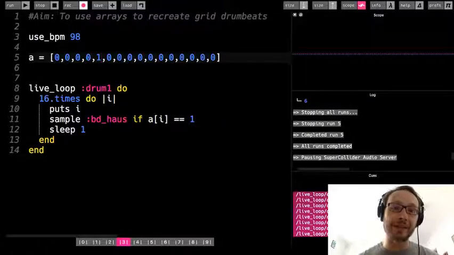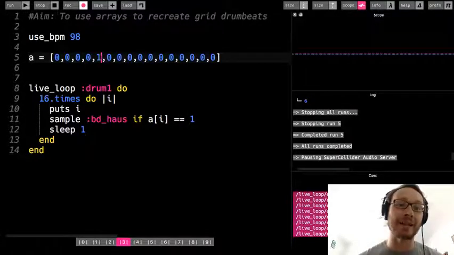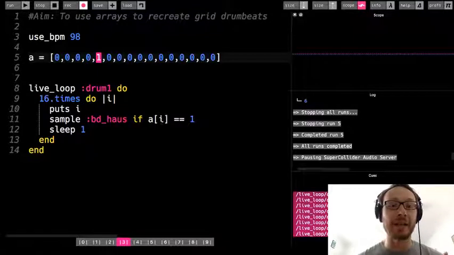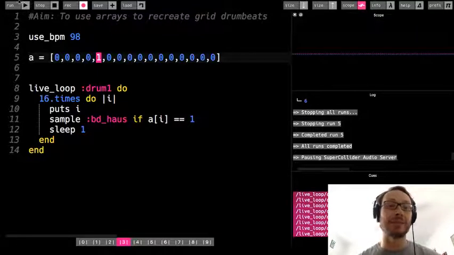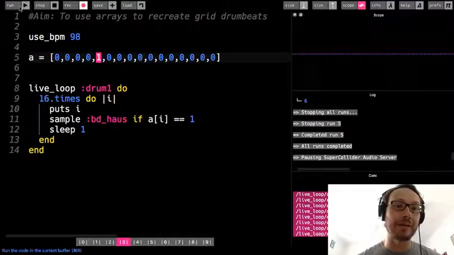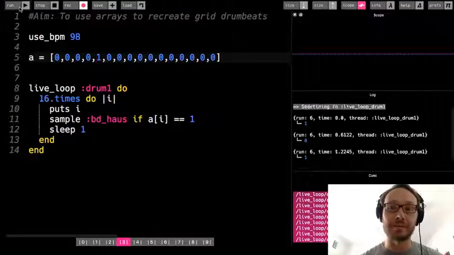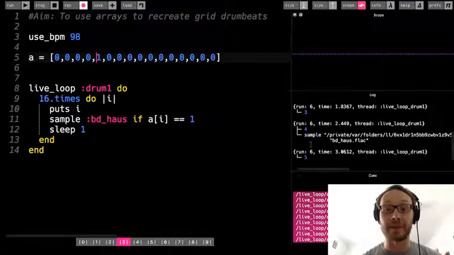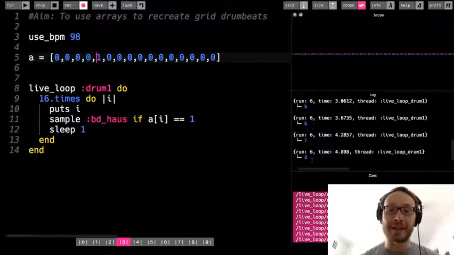So now it's going to tick through my array, and when it gets to index 4, it should make a sound because the 4th index in my array, the value of that is 1. So that index is equal to 1. So let's see what happens here. All right, so there it worked again.